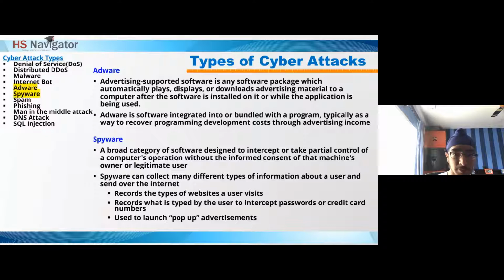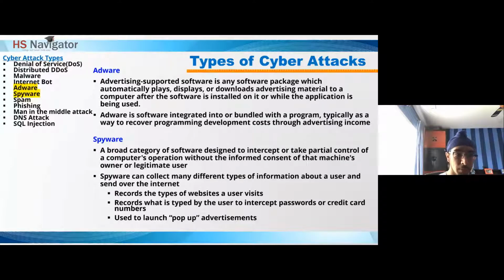Types of cyber attacks that are really important to know about are adware and spyware. Adware is advertising-supported software, hence adware, and it's basically any software package which automatically displays advertising materials on a computer while the software is being installed or while the application is being used. That's the stuff you think of when you see a lot of pop-up ads. If you're infected with a virus and you keep seeing pop-up ads, that usually means you've been affected by some form of adware.